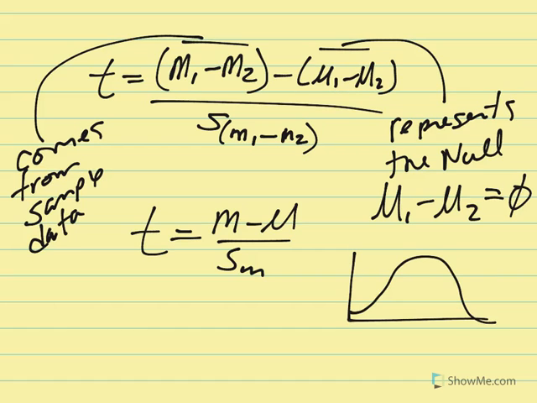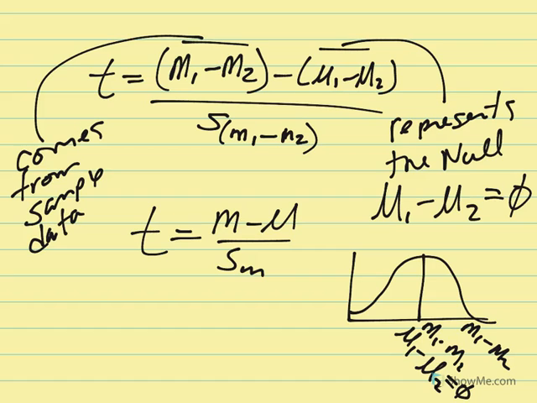Again, the null is always in the center, which says that there is no difference between these groups. So this is what we are saying, the population 1 minus population 2 mean. No difference means that that would equal 0. And we want to find out, is our sample mean 1 minus sample mean 2 hopefully out in the tail, right? We're going to calculate a difference there. Or does it reside really close to the mean difference between populations?